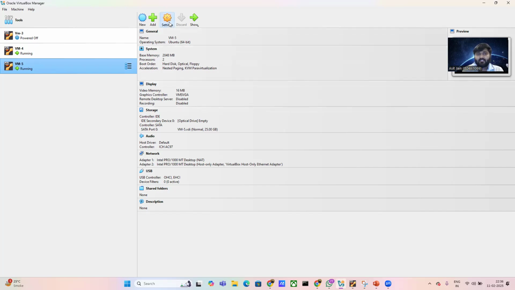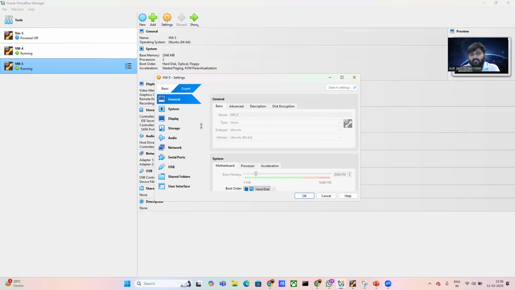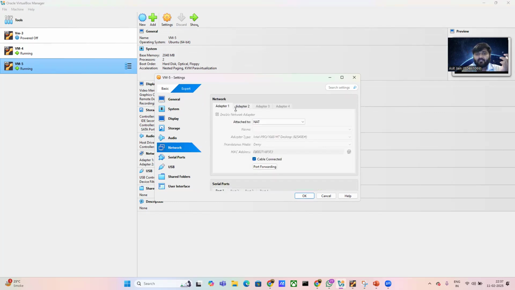If you go specifically to the settings, you can see in General I used system configurations. To stabilize the LAN connection, I went to the network settings and selected attached to the network for stabilizing the connections. At adapter 2, I selected the host-only adapter, because I'm the host, so I could stabilize the connection between both. That was the work on the virtual machines I had done earlier.